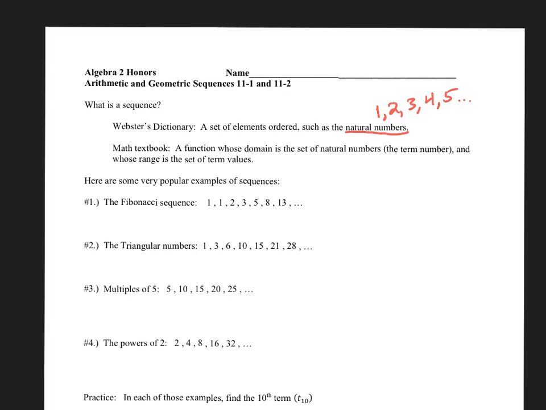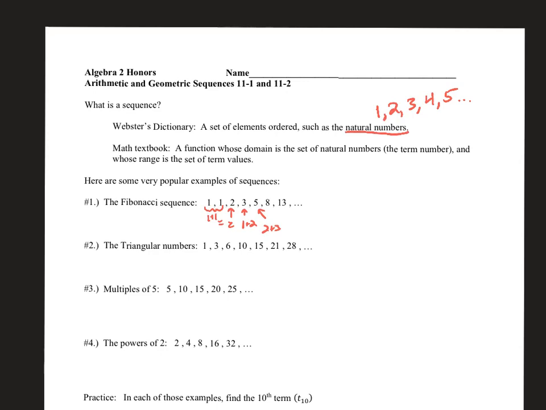First off, this is called the Fibonacci sequence. And you can see, if you look closely at this Fibonacci sequence, the term 2 is the sum of these two terms, right? 1 plus 1 is 2. And if you keep going, the 3 here is the sum of the previous 2. 1 plus 2 is 3. And the 5 is the sum of 2 plus 3. And this is called Fibonacci's sequence, the Fibonacci sequence.